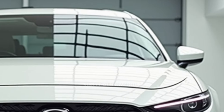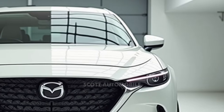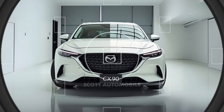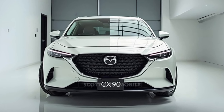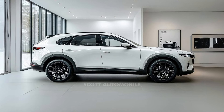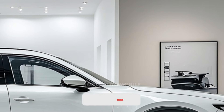The heart of this SUV is its 323 horsepower plug-in hybrid powertrain. Mazda pairs an efficient four-cylinder engine with an electric motor and a battery pack that allows for up to 26 miles of electric-only driving. This setup is not only powerful but also remarkably quiet when cruising on electric power alone, seamlessly shifting between gas and electric power for a smooth and powerful ride every time.